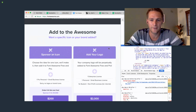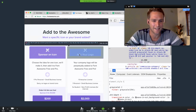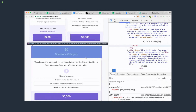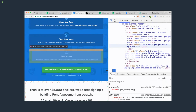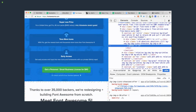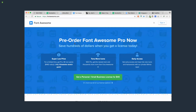I'll make it a bit bigger, so you can see a lot of these Tachyons classes, but then there are a lot of places where the developers have added custom CSS. This looks like almost all Tachyons helpers, but in places where you have stuff that you couldn't do, like this background, there's probably a specific class that adds the background image, icon showcase and stuff like that. So you just extend Tachyons and write your custom CSS. And Font Awesome is a wonderful looking site, and it's got this consistency, and I'm pretty sure it's easy to maintain because the main part of the whole layout and design is handled by Tachyons.